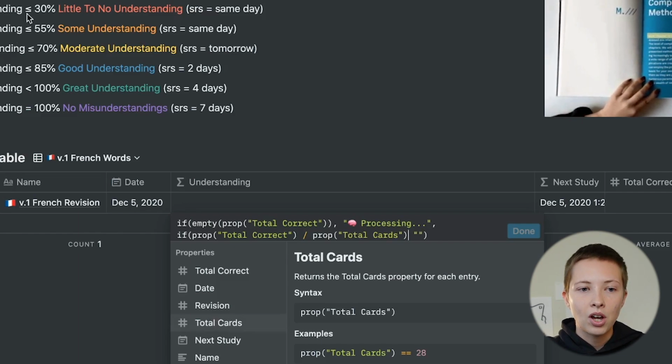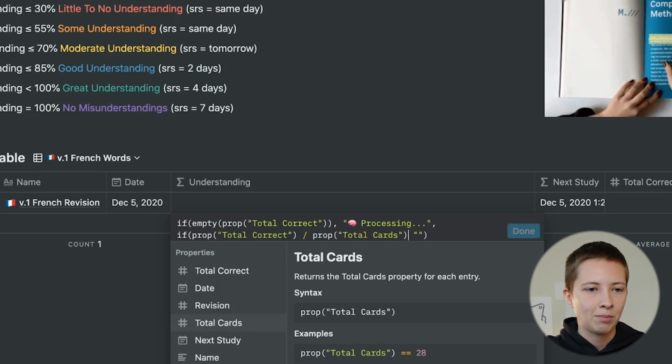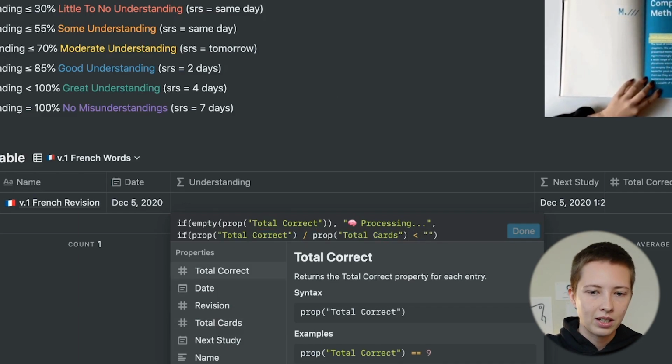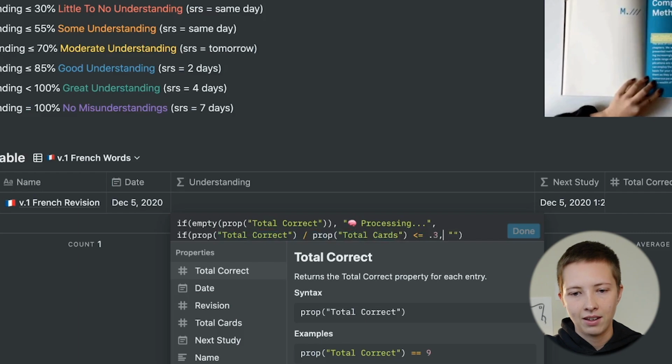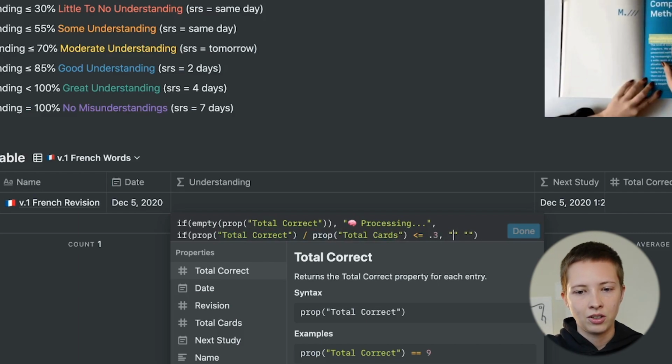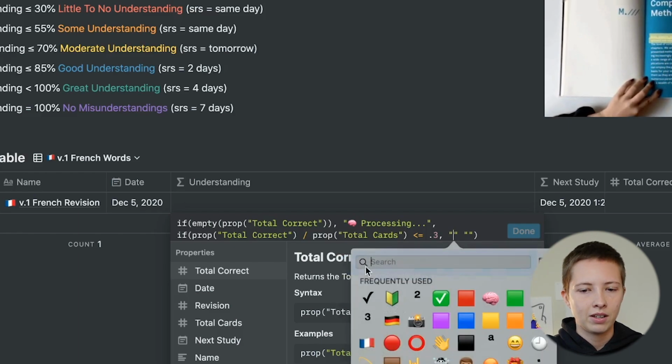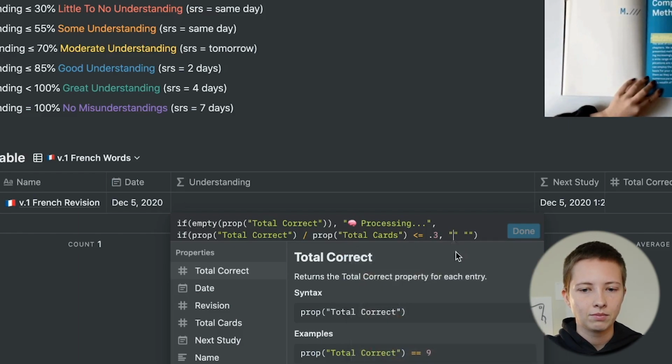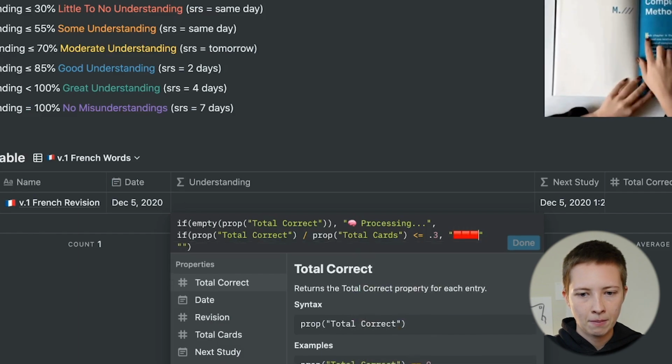If it is below or equal to 30%, like I have up here, I want it to show me little to no understanding. Less than or equal to 0.3, then just show me, I want to put in those red blocks like we saw in the template. Just put a bunch of them actually.